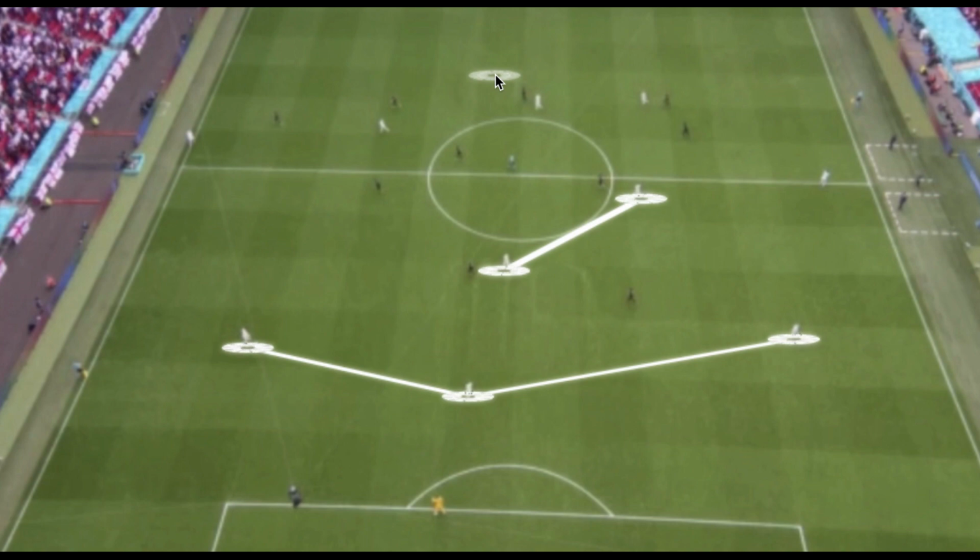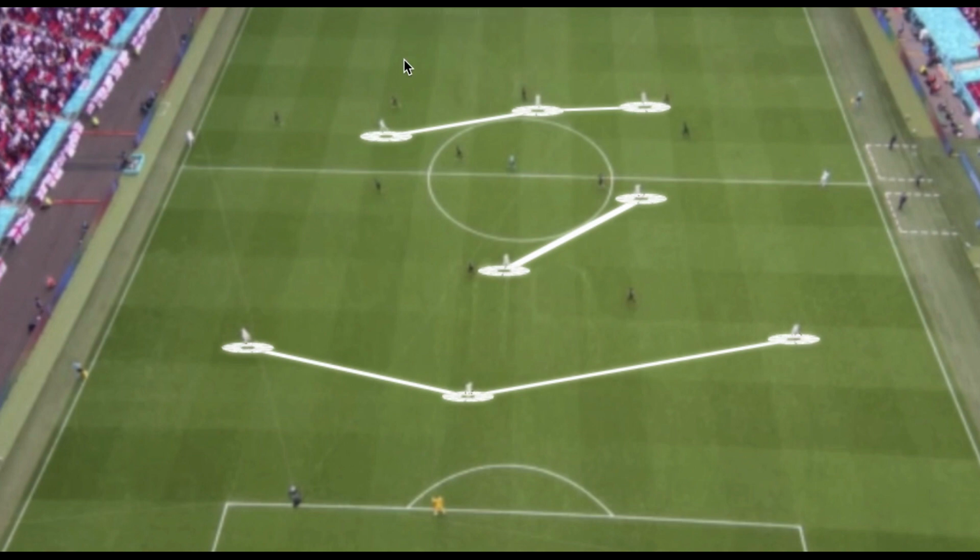They then went with Saka, Kane, and Sterling higher up the field, which gave them pace in behind and put players around Kane who were willing to run in behind, allowing him to have more space when he would drop deeper, or they would just go with two inverted wingers between the lines, similar to how Germany did, but using more interchanges and more overloads in these situations to try and free up movement.